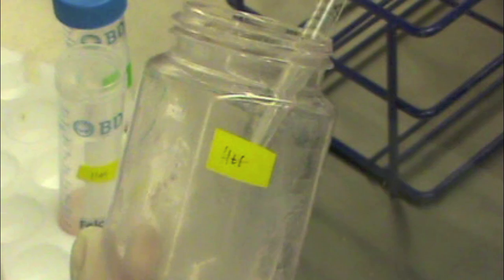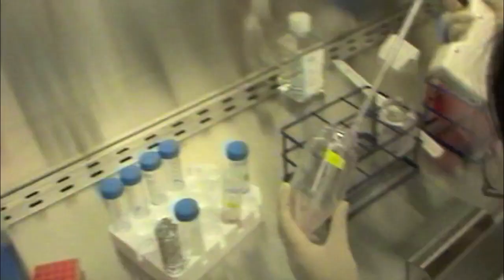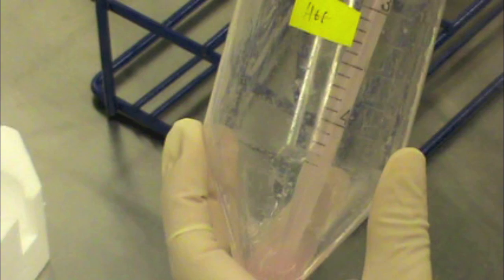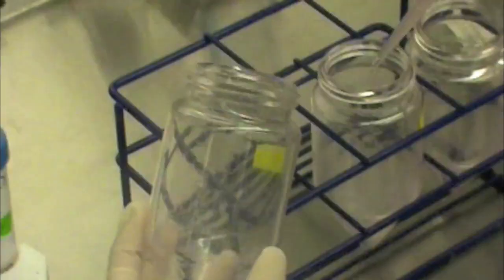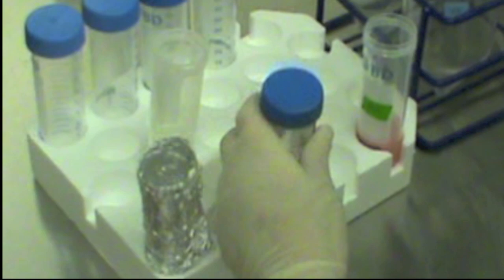The precipitated virus can be seen here. Combine the cell lysate and the precipitate. Treat the pooled virus with 10% deoxycholate and benzonase.